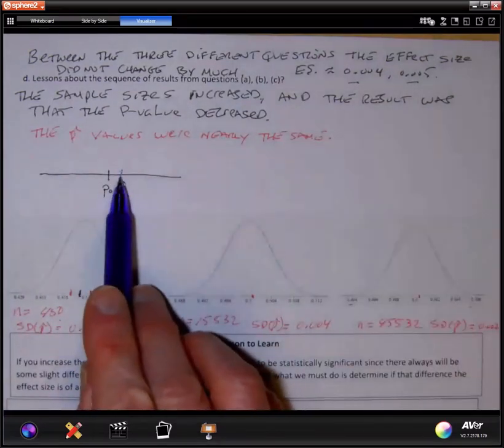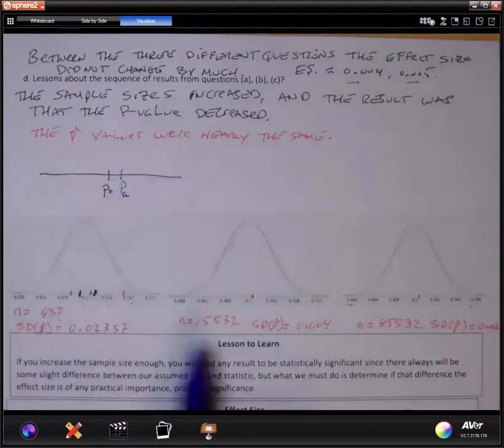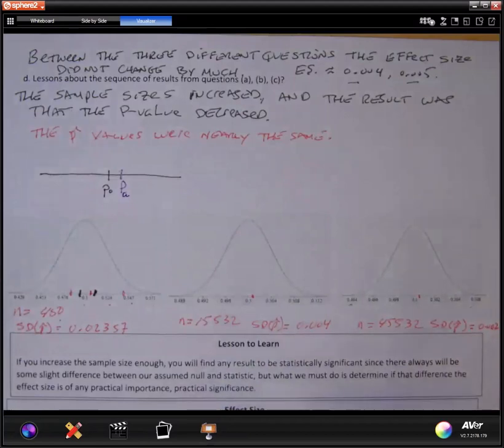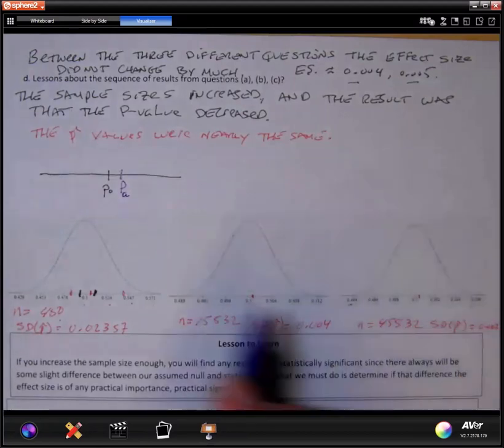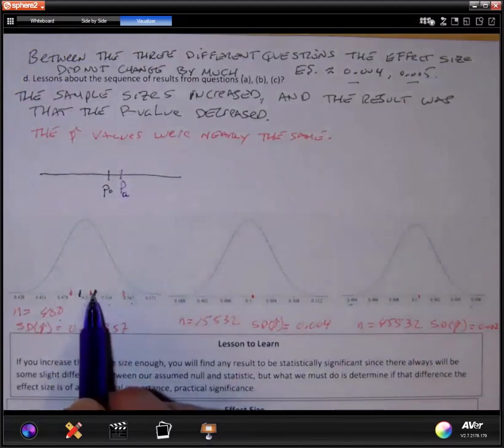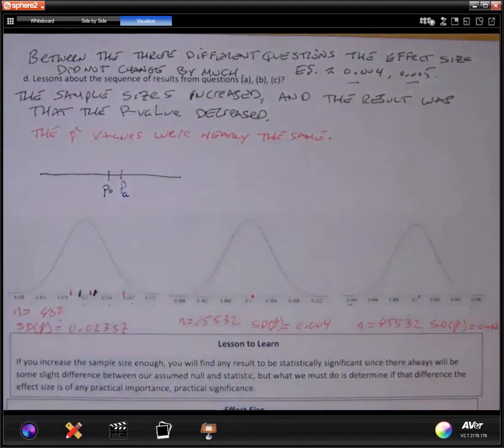So if that's the case, if there is a slight difference, then that's what you're seeing eventually. If the sample size goes up, we're going to be able to detect that small difference. And that's what's happening on the third try. We shrunk the standard deviation so much that all of a sudden we were able to detect that there might be a difference. So there was a difference between our p-hat value and the population mean, even though that difference is tiny.